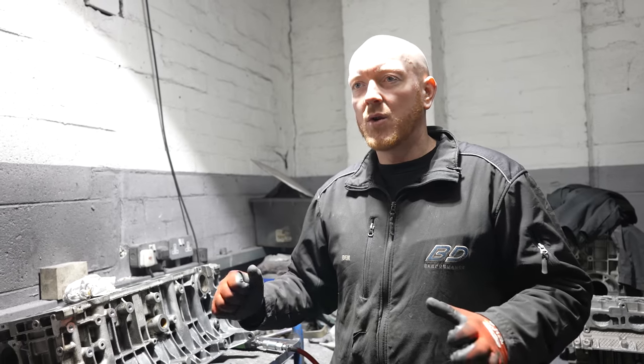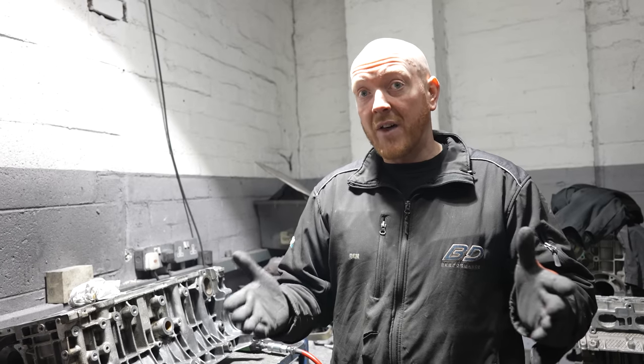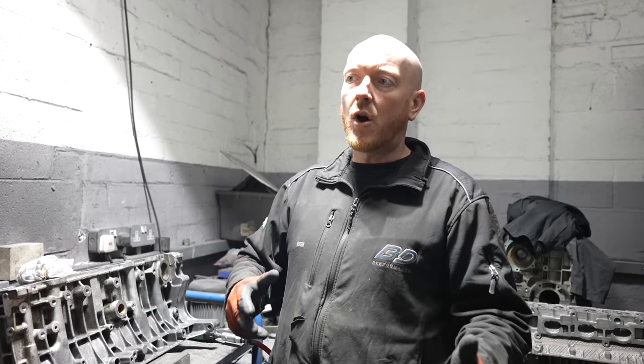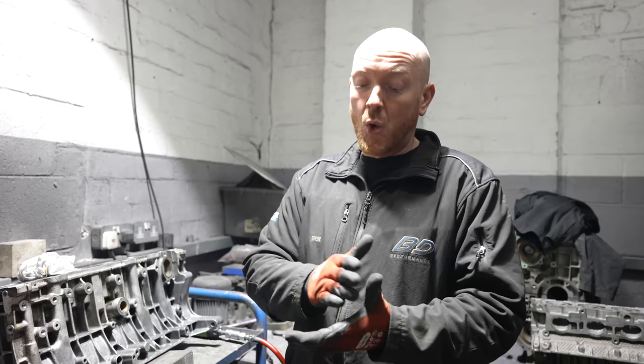a decent enough intercooler. Now sometimes, unfortunately for this guy, the car's come in and he believed that his car was 100% ready for the package. Now when we've had the car in and had a good look over it, it turns out yes, it's got an exhaust system, but it isn't 3 inch, it's 2.5 all the way, and it's had pieces modified here and there, so the exhaust isn't suitable.